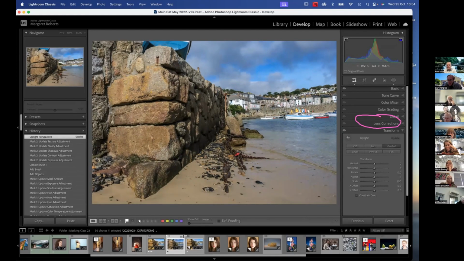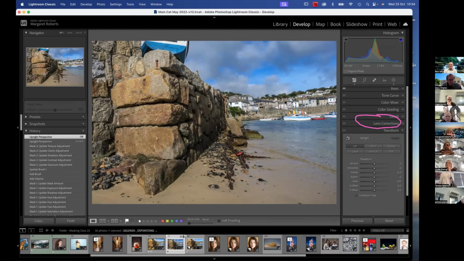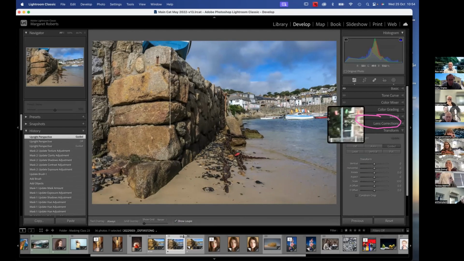You've got to select guided, but you've got to select the little icon that's got the little grid on. You have to draw lines now if you do guided, or you can try auto. So guided, let me just help you. Oh, it's because I did that earlier. Yeah, okay then. So guided, you've got to put lines on.